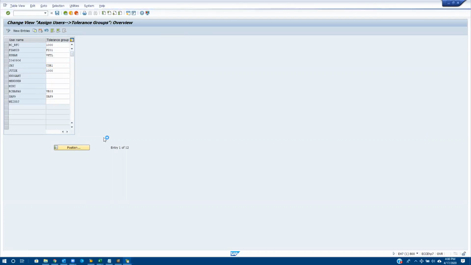What table is it going to store into? T043.